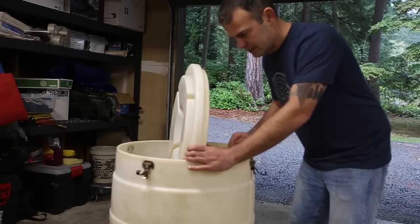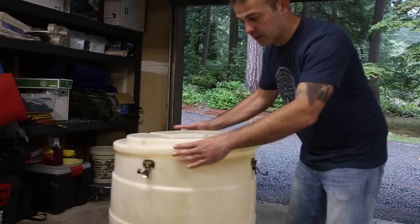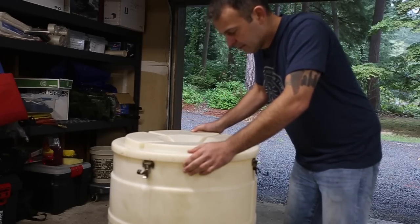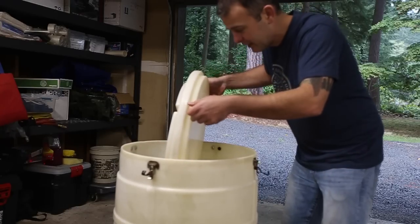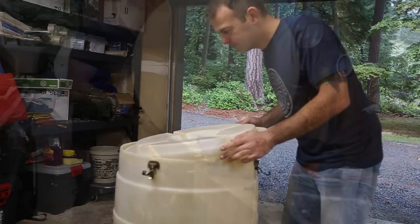The nice part is I can just drill some holes in the top part and have a lid that'll keep the leaves and stuff out. I was only going to leave it open top because, you know, I didn't have a lid. I was going to use a lid for the bottom. But since it's basically 2 lids, I'm going to cut it in half. I'll make it work.